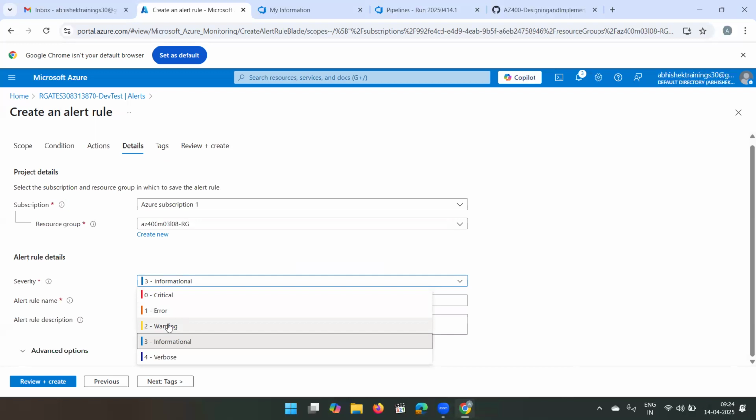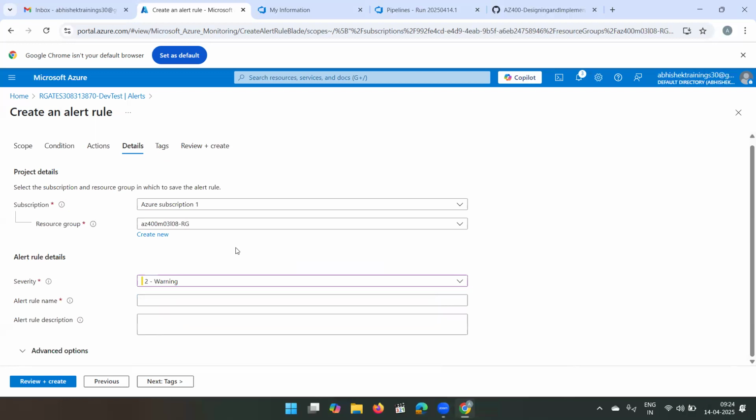There are 5 kinds of alert: critical, error, warning, informational, and verbose. So this is a kind of a warning alert, and the alert rule name you can take like R gates dev test underscore failed requests.